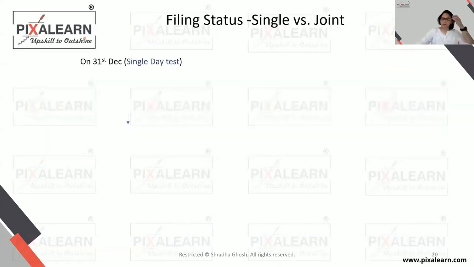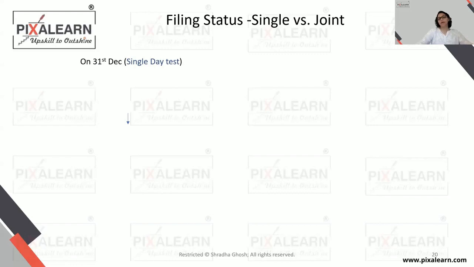So what are these returns and how is it applicable to us? Now, first of all, whether you're going to be filing as a married filing jointly couple or as single depends on a single day. So in the US, there's this concept of getting married in the last moments of the year. Imagine people go out to celebrate the New Year in the US. Last day of the year, before the clock strikes 12, they're married. If that happens, they will still be allowed to file a married filing jointly return, even though for 364 days and let's say 23 hours you were single.